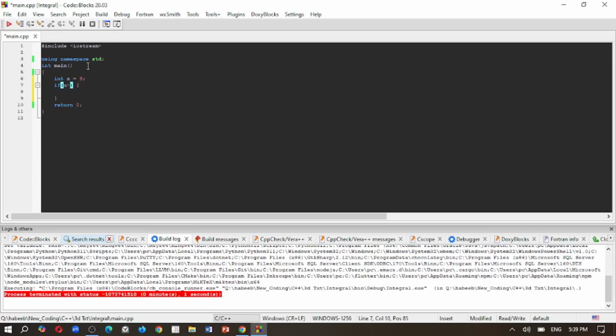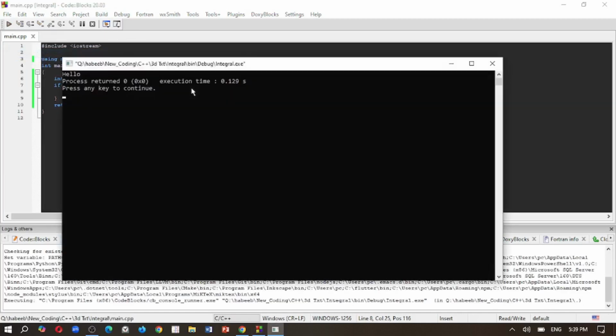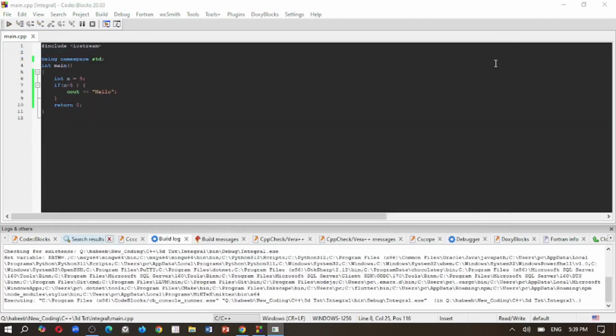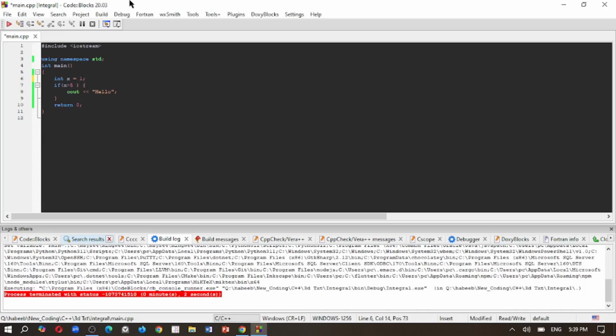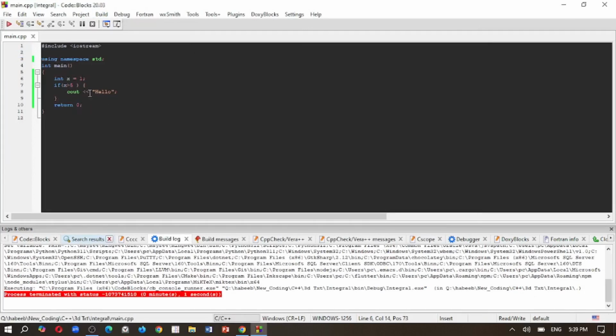Now if I write if x is greater than 5, this is the greater than sign if you remember your math. So this means that if this variable is greater than 5, then do what's inside these braces. It's going to print hello. Well, now what if it's less than 5? Since it's less than 5, it doesn't meet the condition here, so nothing will happen.